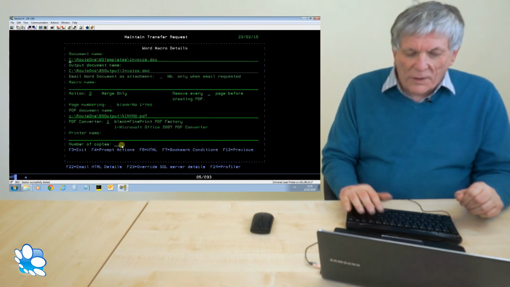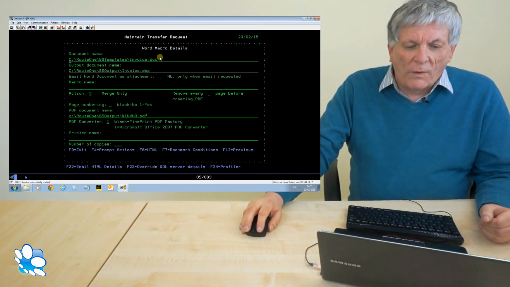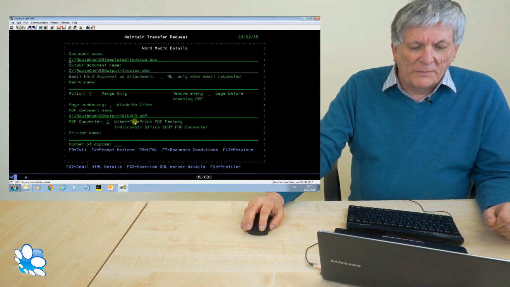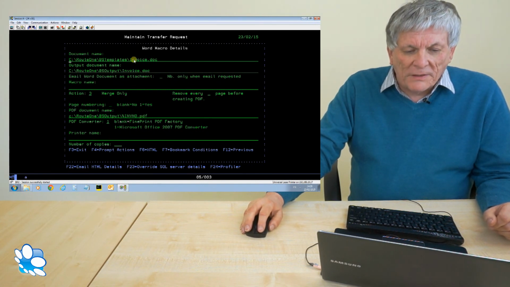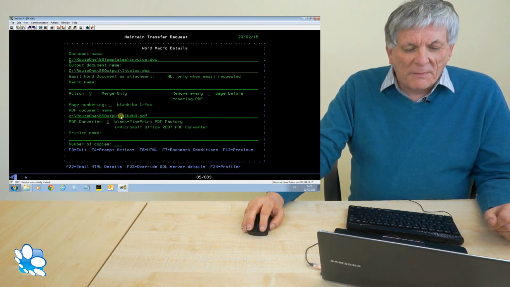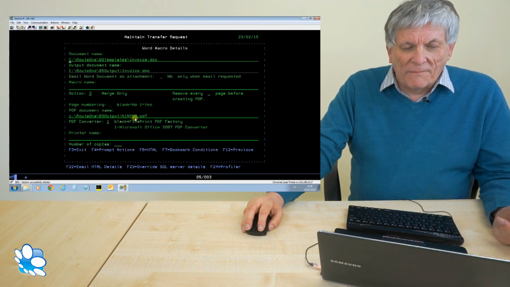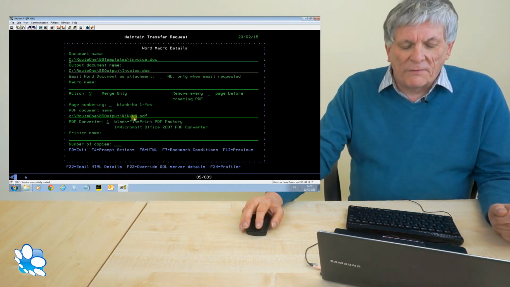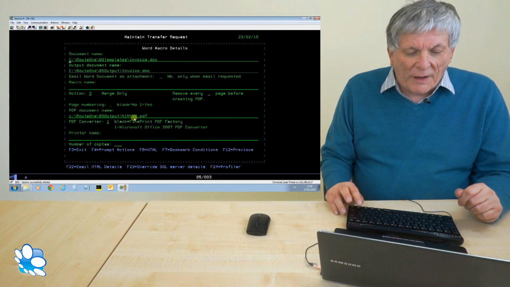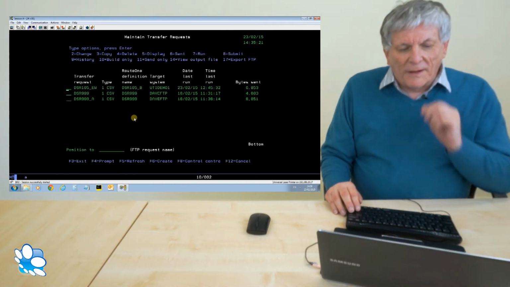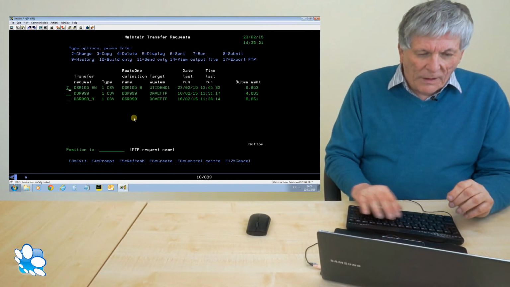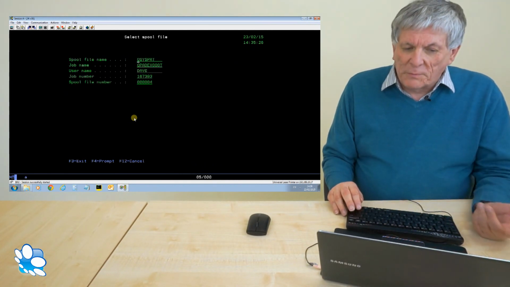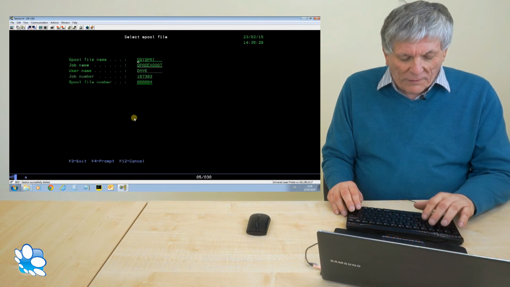If I do F11 here, Word options, this is where I'm specifying that I want this spool file to actually be converted to a Word document and then to a PDF document. So I'm going to take, I'll show you this in a second, in BS templates, merge it with my output file I've just created and create a PDF file called percentage invoice number. Now at runtime, percentage invoice number will be substituted by the actual invoice number from the spool file that I've created. So if I run it manually now, it will prompt me for a spool file, i.e. I can run it manually just for that one spool file.